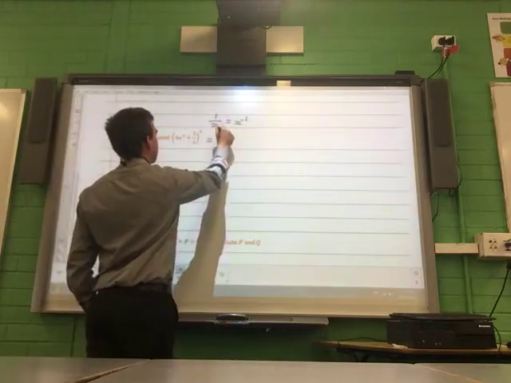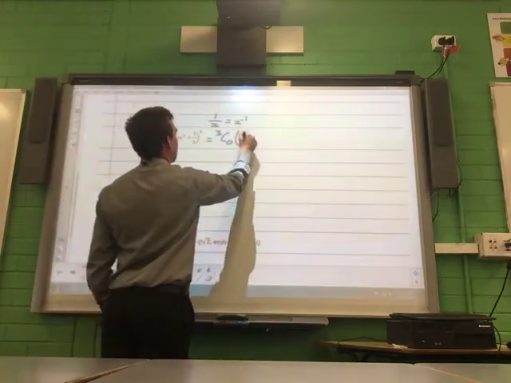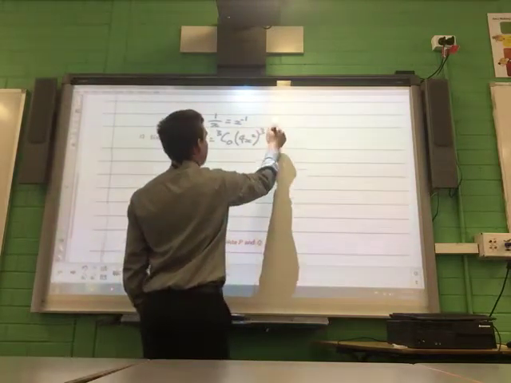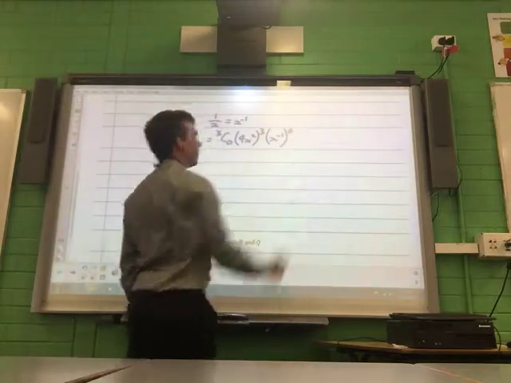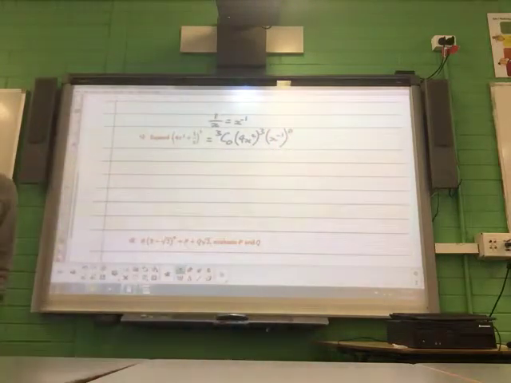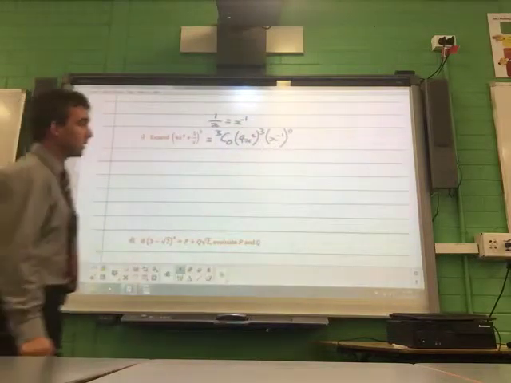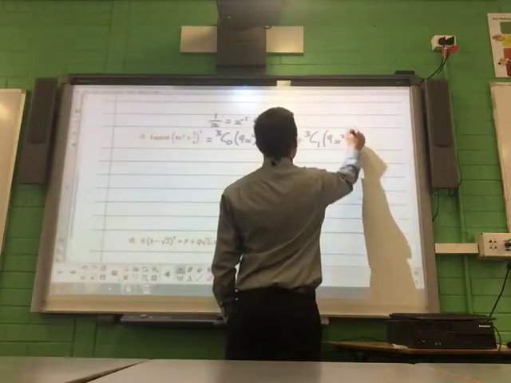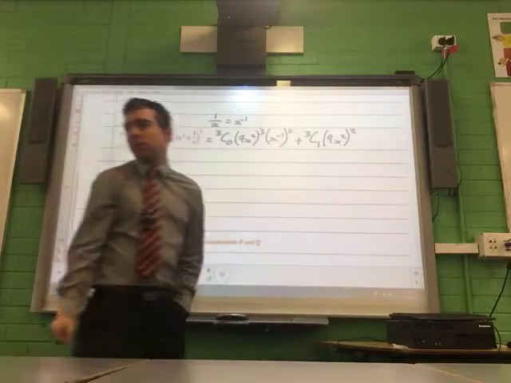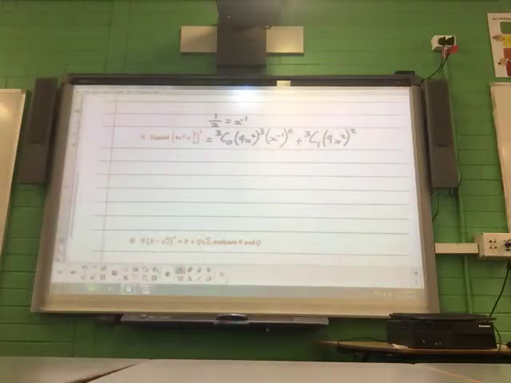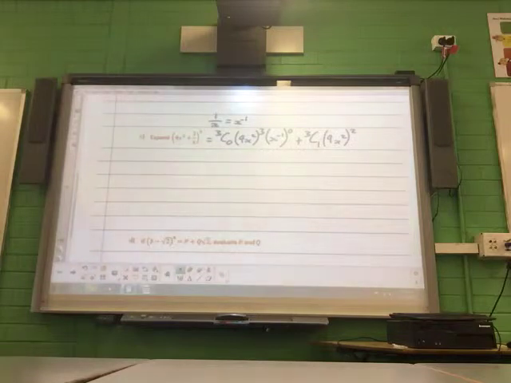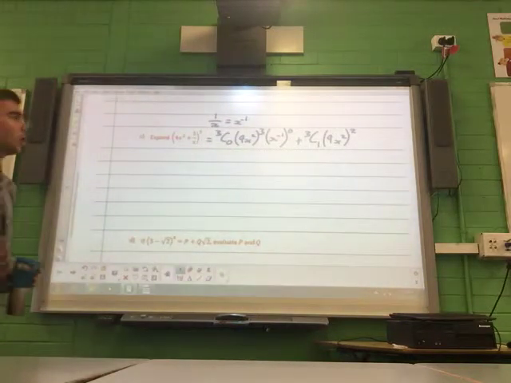So n is 3, so 3c0, 4x squared, all to the power of 3 take away 0, and x to the negative 1 to the power of 0. I've rewritten it like that just to help me with my power to a power rule in x notation. You will also notice this one, when you expand it out, won't increase or decrease by powers of 1, and it will be a different chain because both terms are with the power of x. However, the pattern will be consistent right the way through.